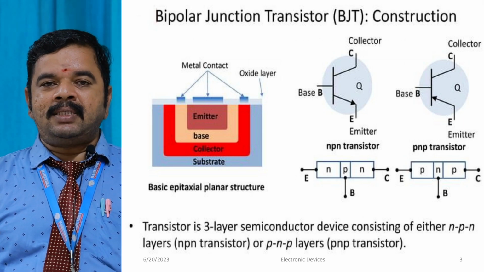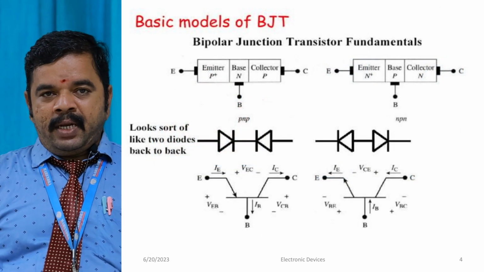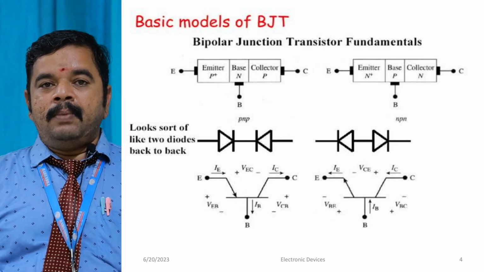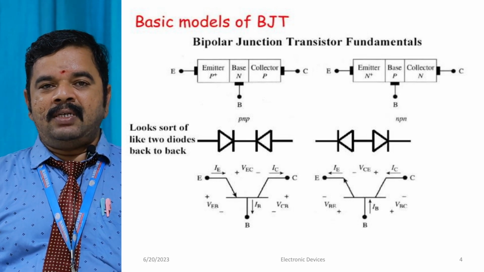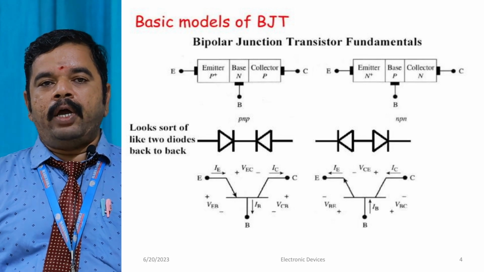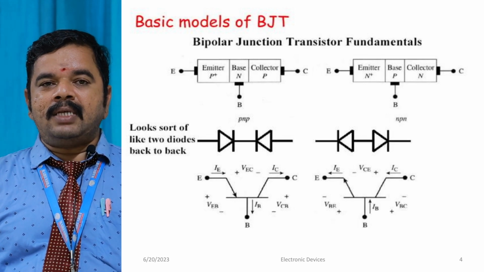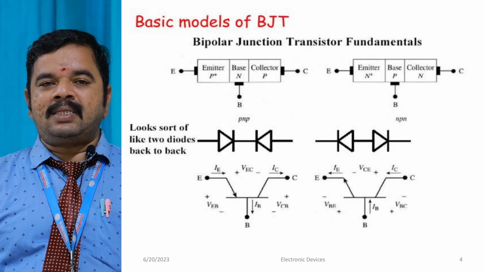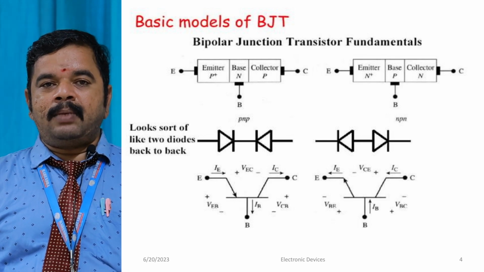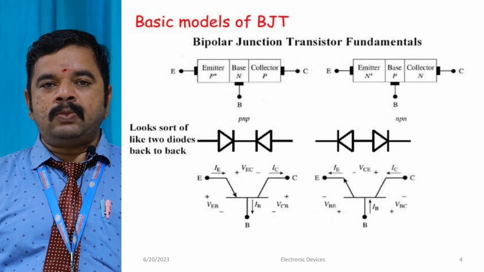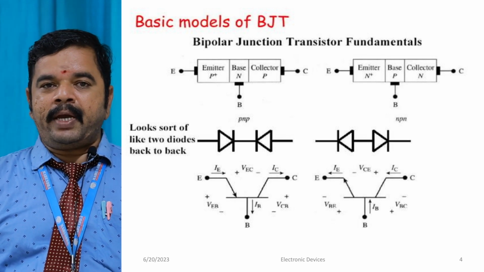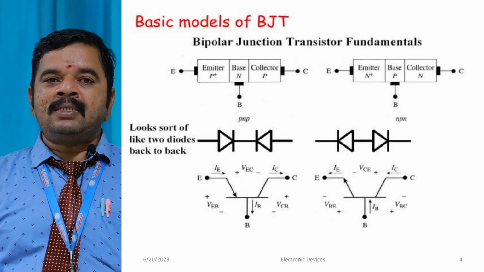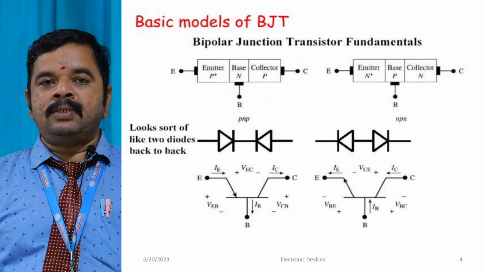So what is actually a BJT? How do we manufacture the BJT? We manufacture the BJT as a back-to-back connection of two diodes. We know diodes are classified into many categories, and the basic diode is the p-n junction diode. A transistor is two diodes connected back-to-back. We already have diodes, so why do we go for the transistor? We go for it for some special applications. That is the purpose of the transistor.